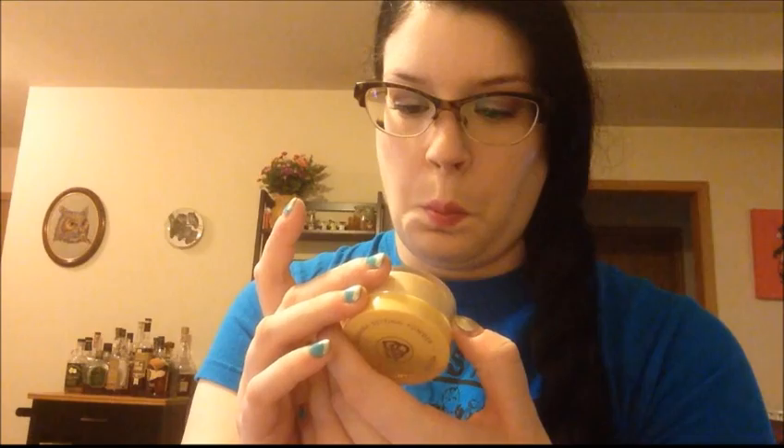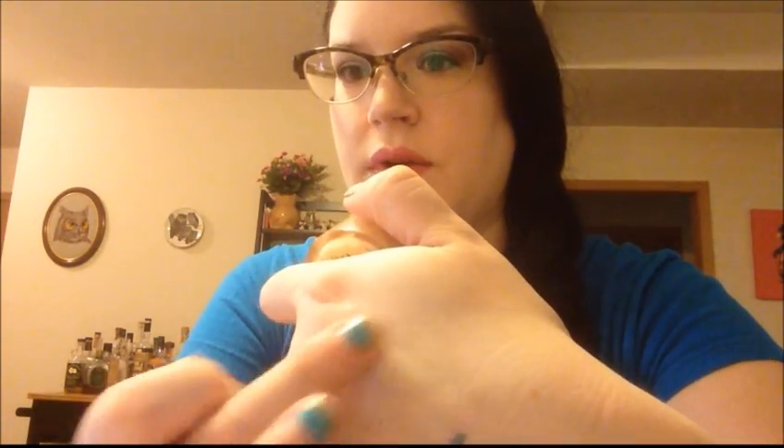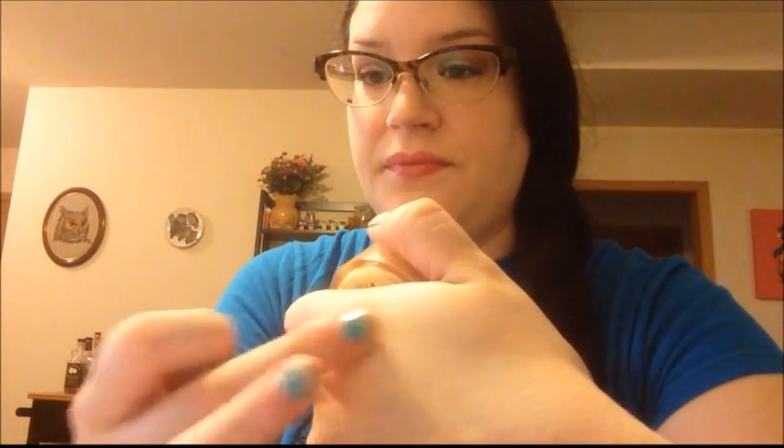And then last is this banana setting powder by Bella Pierre. It's very tiny. There's the powder — that's actually a pretty decent size, it'll probably last forever. I kind of thought it was going to smell like bananas, but that's okay. I swatch it right here — you can kind of see it, it's actually really soft and it feels kind of like velvet or something like that. It kind of just blended into my skin tone. It is kind of shiny. That's really awesome because I've actually been looking for a setting powder and this is exactly what I wanted.